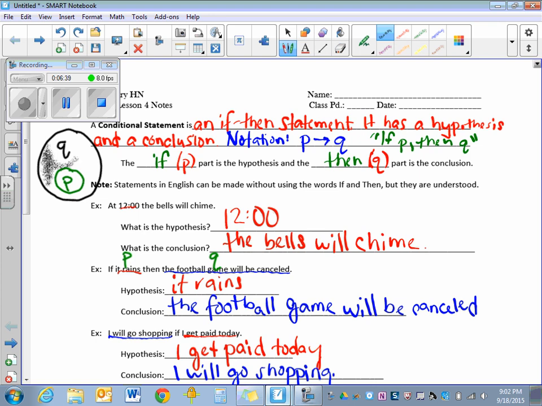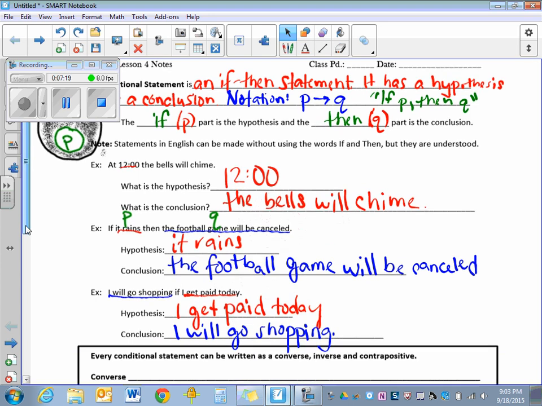All right, so this is kind of like that example we were talking about last class, where we say all humans are mammals, but not all mammals are human. So we could say, if you are a human, then you are a mammal. Notice Q would be that entire region of mammals, that big group of mammals. But P is just that small group, the human part, that first condition. So if you are human, then you are a mammal. But it's not necessarily true the other way. It's not necessarily true that if you are a mammal, you are a human.